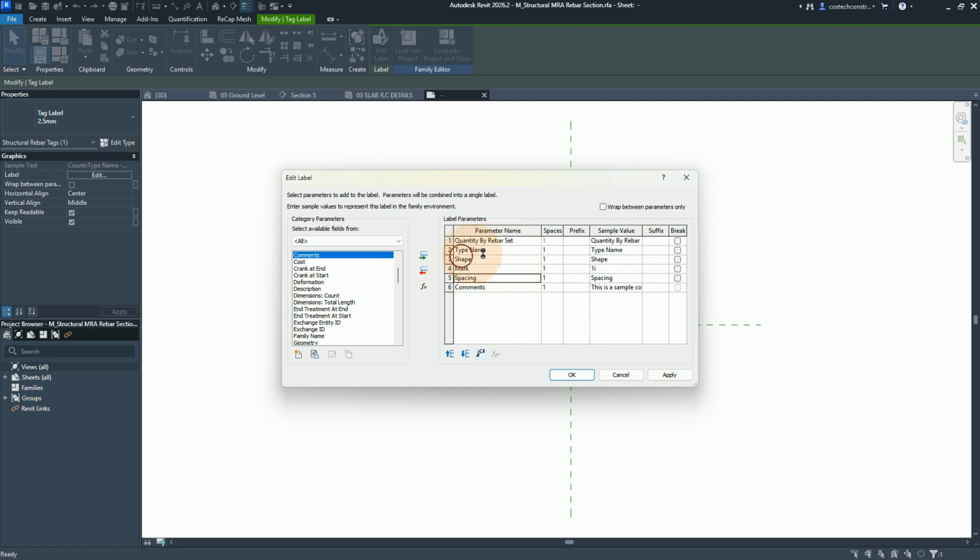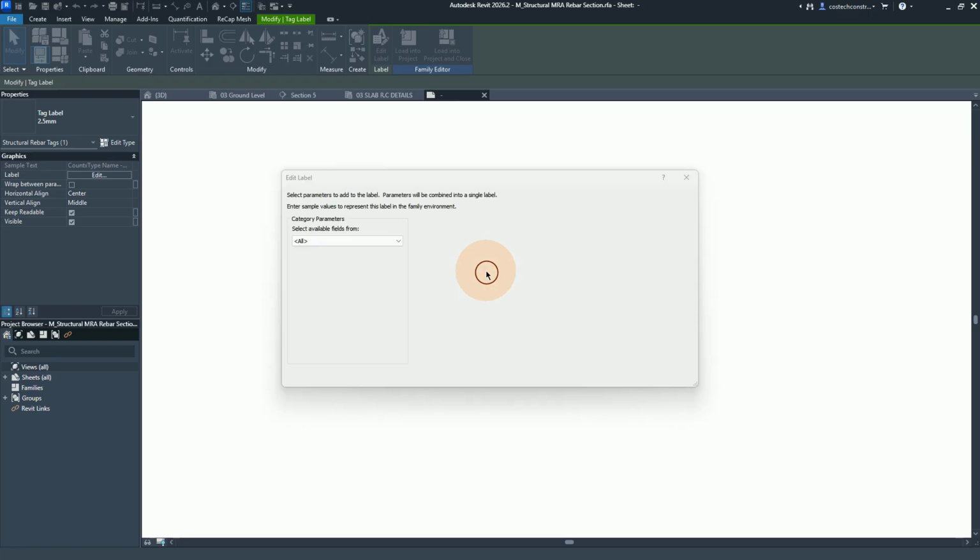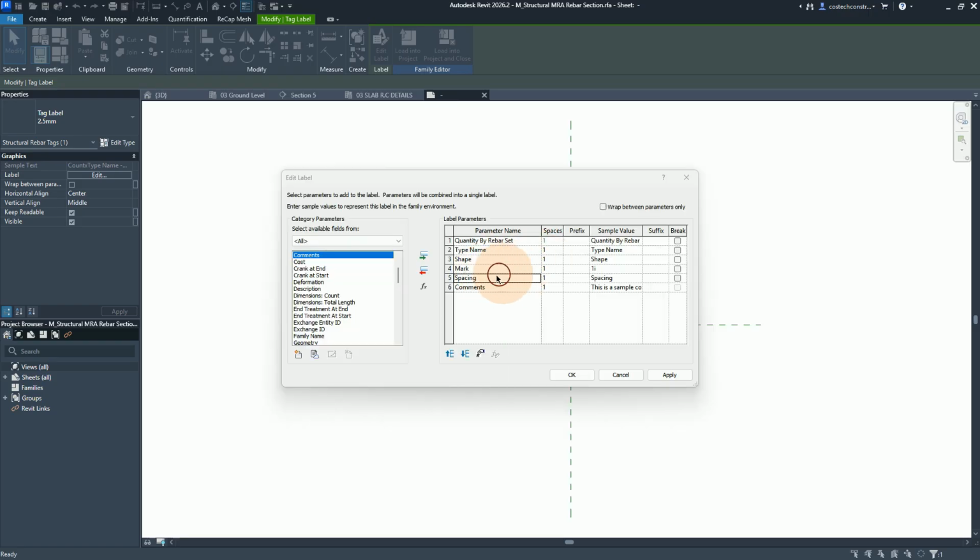We are going to create 2 of these. This first one will be for slab only, or for the layers that have the format of 2 times. So here I'm going to place 2x as the prefix before the quantity by rebar set, so that it can show, because our slab details were all in the format of 2x for the bottom and top layers.